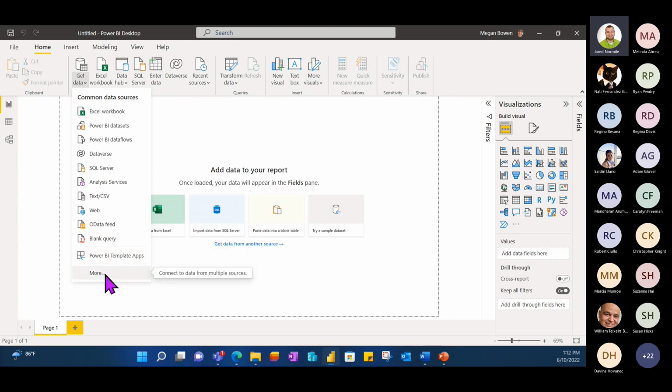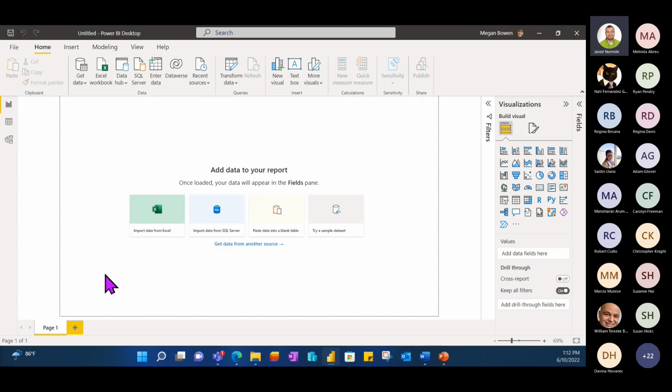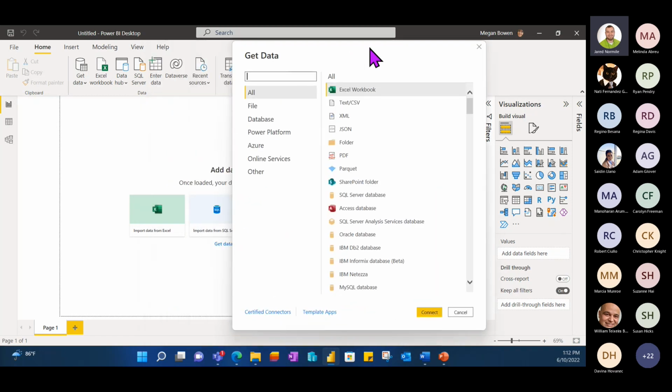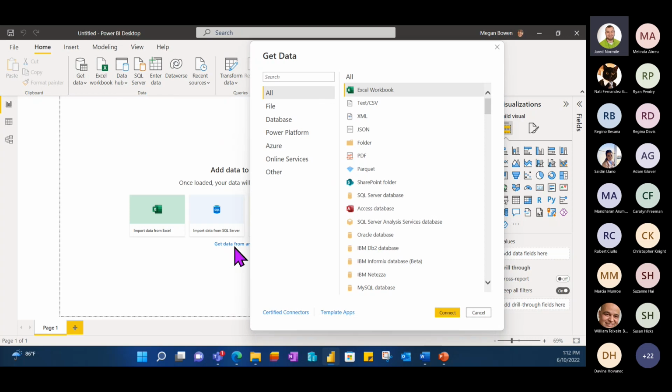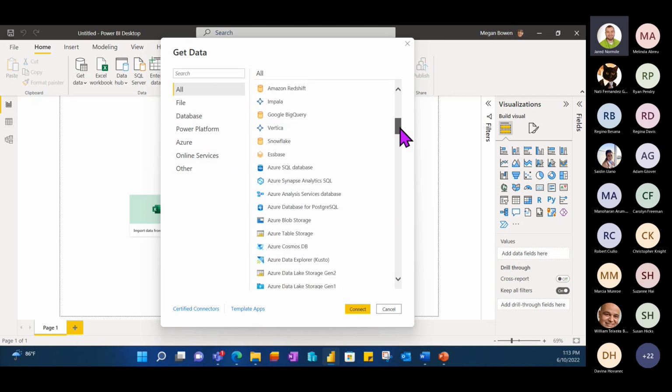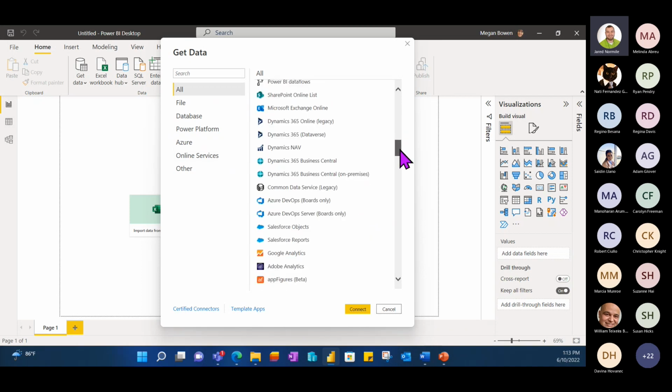We can even click More, and we'll give it a second to load here. If you click Get Data from another source, right over here, it's going to open up the same window. When we open up this window, you're going to see there are hundreds of data sources that you can connect to.